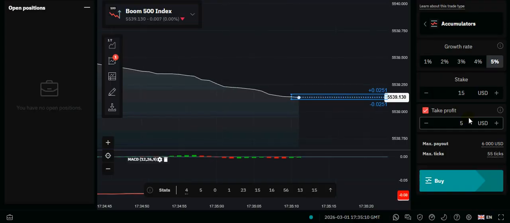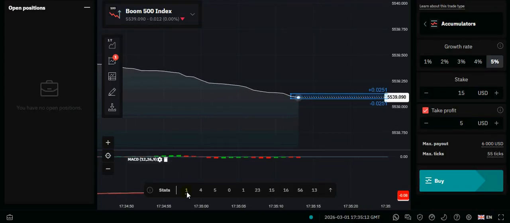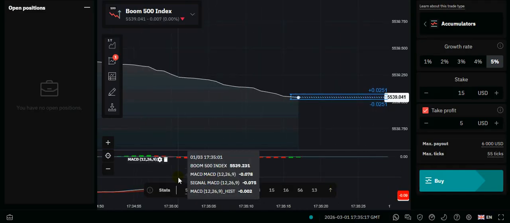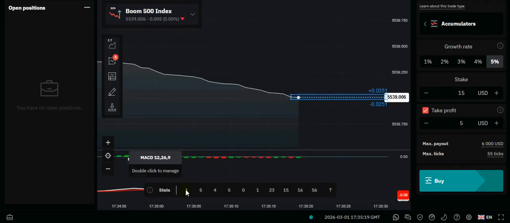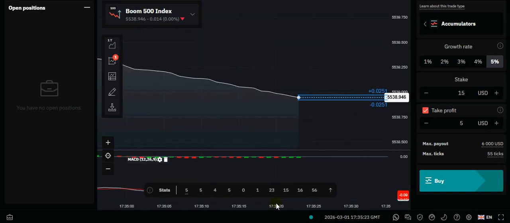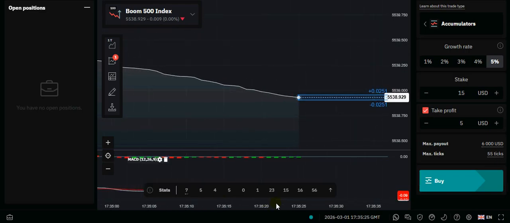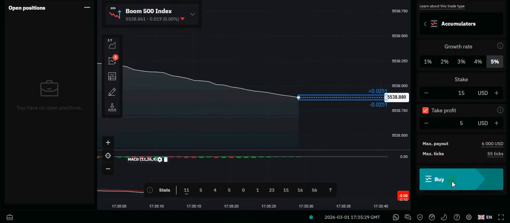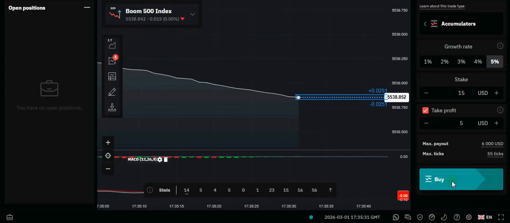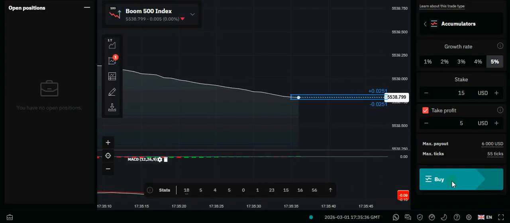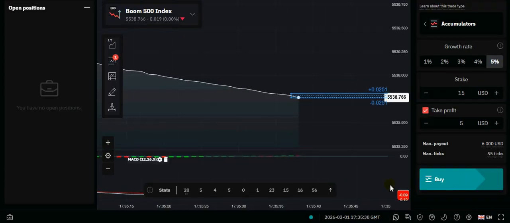So we're going to be waiting for this number to hit 31. Once it's 31, you're going to click on buy. Sometimes it could rebound fast. You can see it has rebounded right there, so you have to be very patient. It could take a while for it to hit 31, and sometimes it even skips 31, but any number after 30, you click on buy. You have to be smart and fast with it. So let's wait for the number 20, 21.